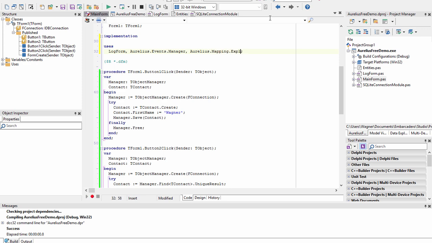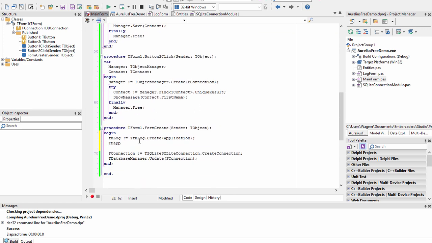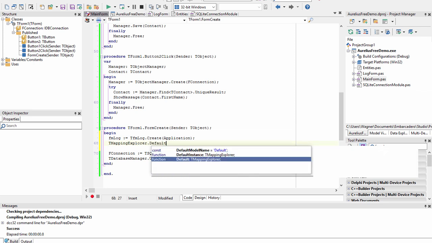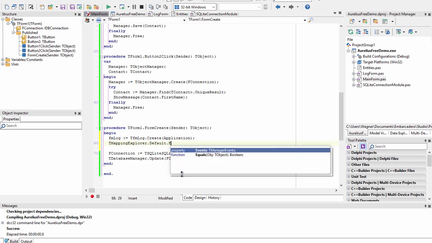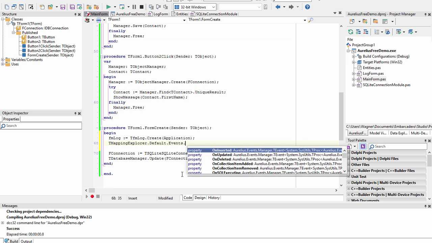The Mapping Explorer is where all your mapping metadata is. Aurelius has a multi-model setup where you can separate your entities and classes in different models, but here we are going to use just the default one that has the events here.